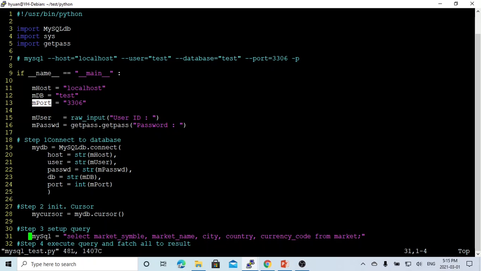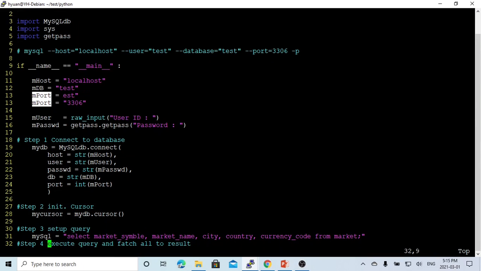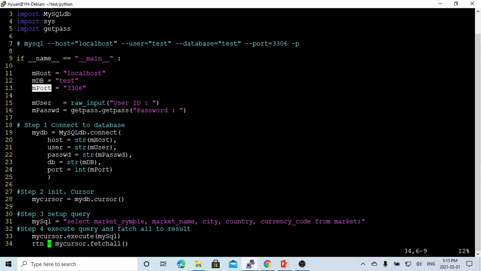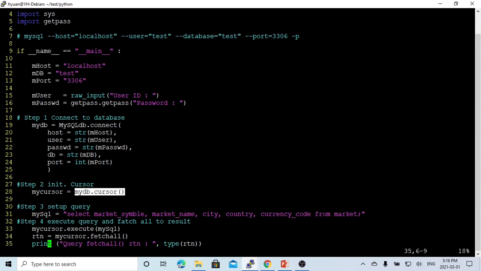So this is step one, we make a connection. After that, we need to instantiate a cursor. My cursor is created using mydb.cursor. This is what we use to execute our query.